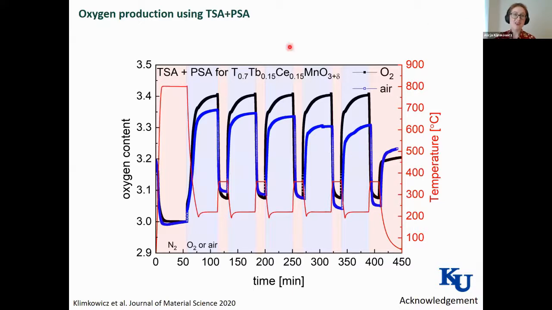So bear with me. In this complicated schematic drawing, you can see the temperature was increased. This is for establishing the oxygen content in the material, but later it was reduced to 220, and you can see the material absorbs, so the oxygen content increases, and then we increase the temperature and the oxygen content decreases. The same for oxidation, we use oxygen or air, depending on the color of the line. And for the reduction, you use also nitrogen.